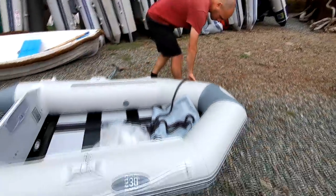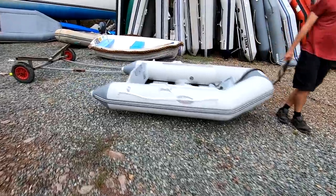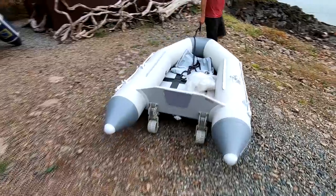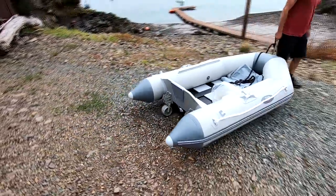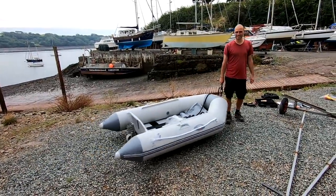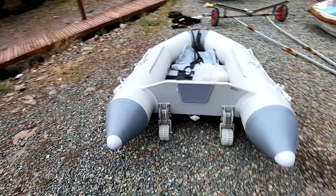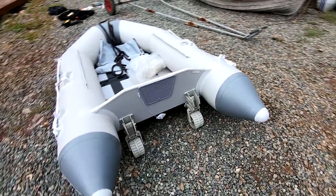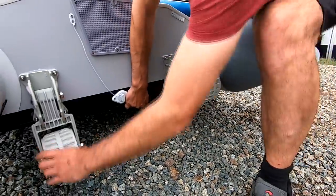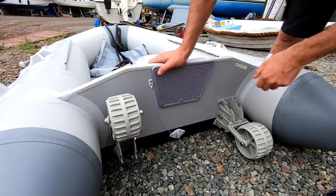Oh my God. Yeah. I've got a dinghy with wheels. It's amazing. Looks like a tin opener, isn't it? Yeah. Do you want to show how they work as well? I'll just do one, I suppose. Yeah, they go like this. Pull out, up like that, or they can go directly up like that. Ta-da!